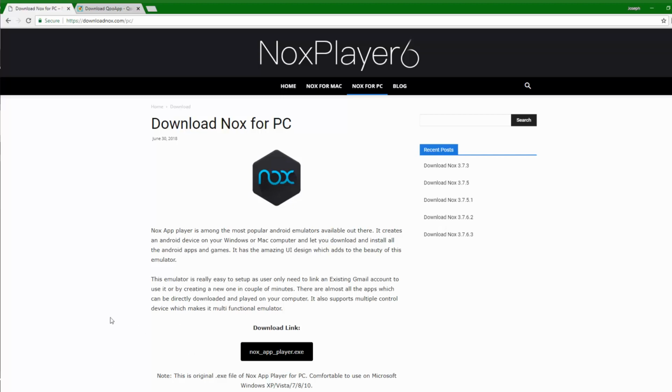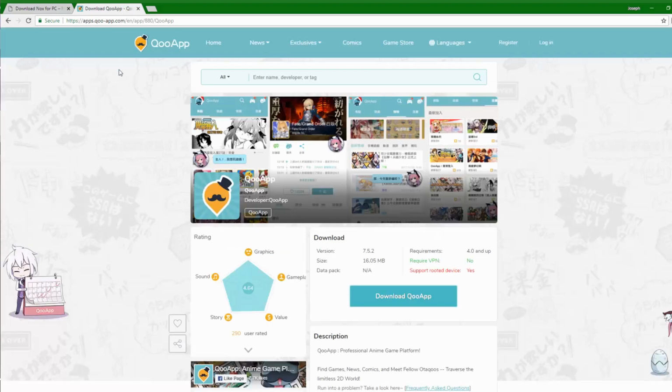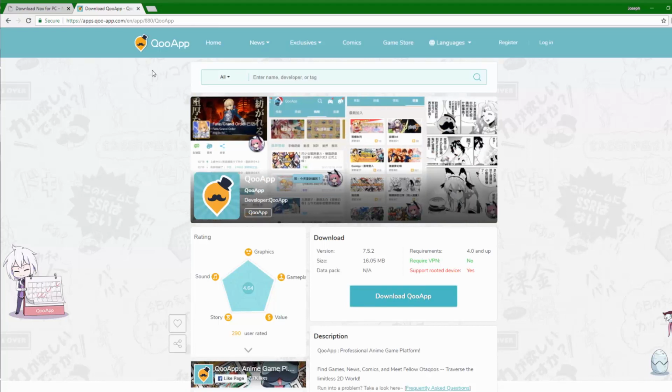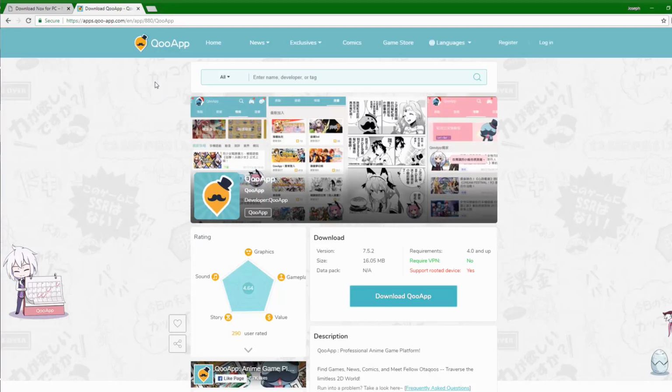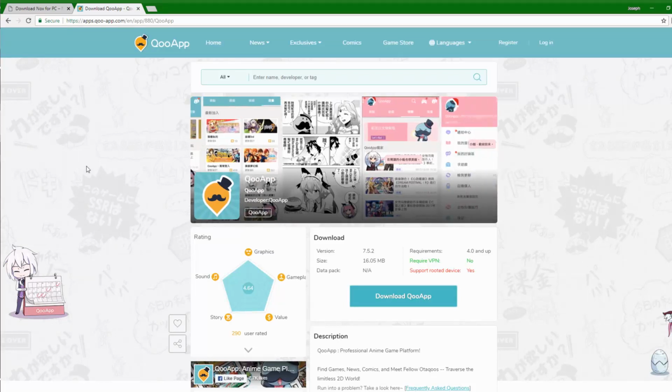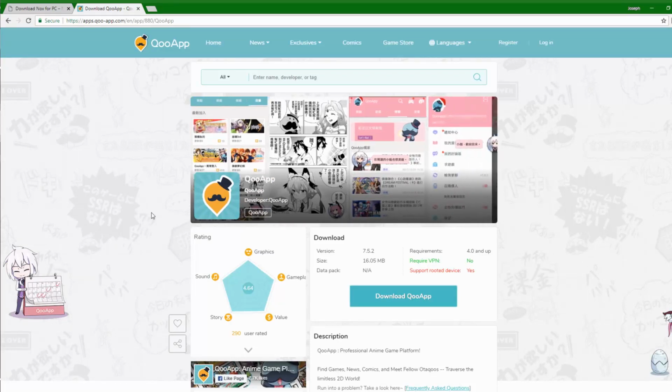So the second thing you're going to need is to download something called QooApp. You can just search up QooApp in your browser, and basically this acts as a sort of external app store where you can download all different types of Japanese games. I think there are also Korean games and Chinese games in here too, but we're really going to be focused on the Japanese games because I am doing a guide for Smash Tap.